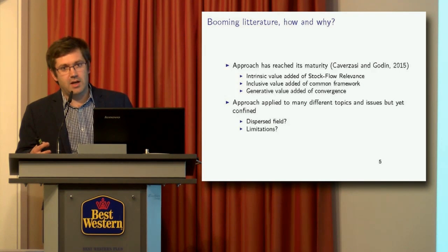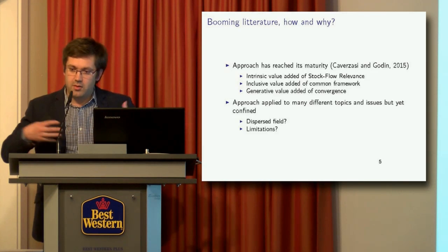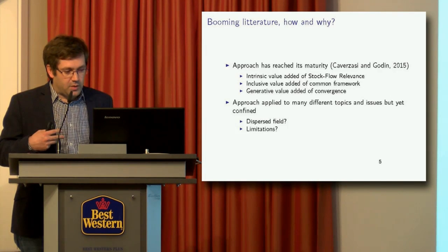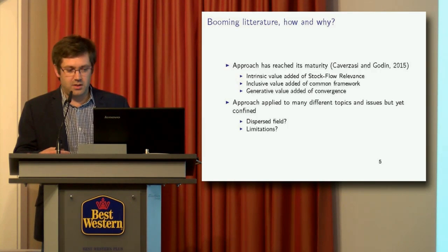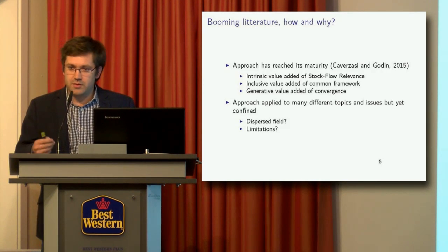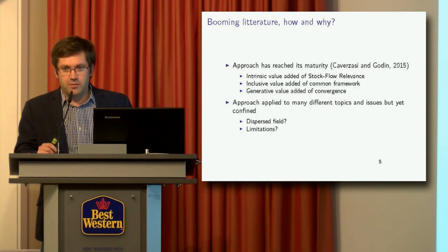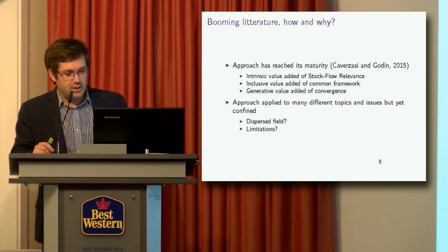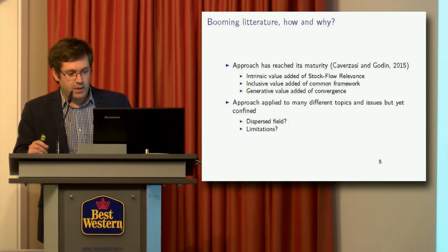But our impression at that time was that the approach was ready to start diffusing itself quite a lot. And to our understanding, this was because there were 3 clear value added to the stock-flow consistent approach. I'll detail them right now: the idea that stock-flow consistency was fundamental and was highlighting important dynamics; the fact that it was a common framework which would spur discussion and comparison between different models; and the fact that the tool could be used as a convergence tool between different schools of thought.